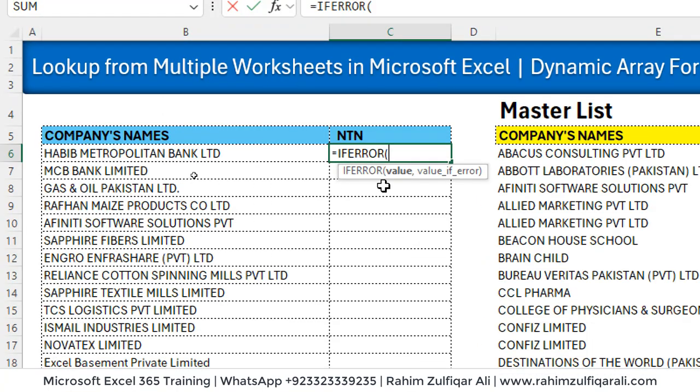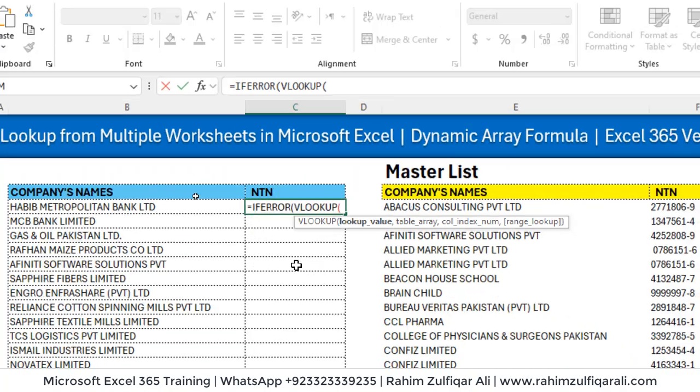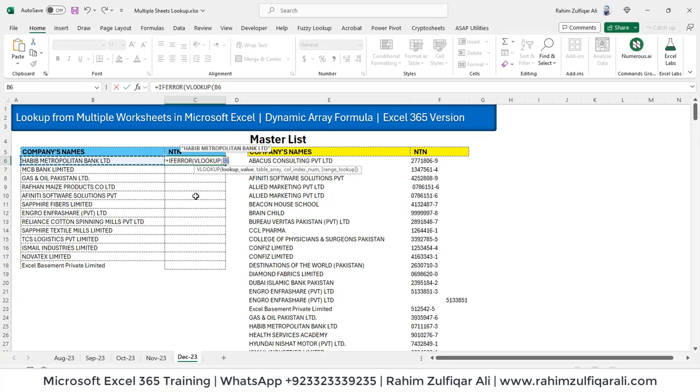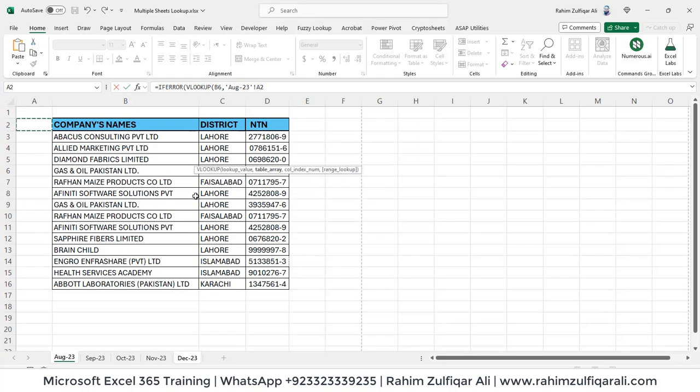In the first argument, that is value, you will define the first lookup, and then for value if error, the second lookup. So for value, we will say VLOOKUP, this cell, comma, then go to the August sheet and select this range, make it absolute. The third column is the output, then false, bracket close.